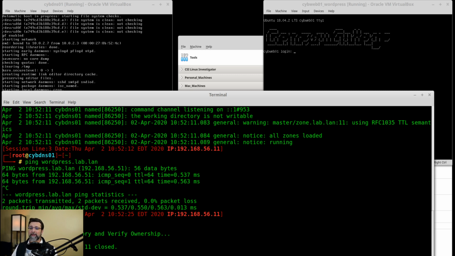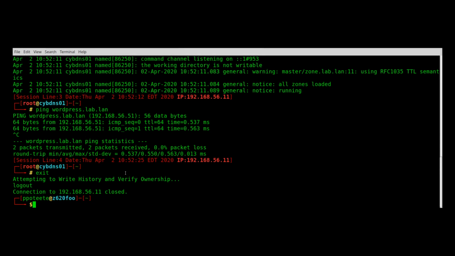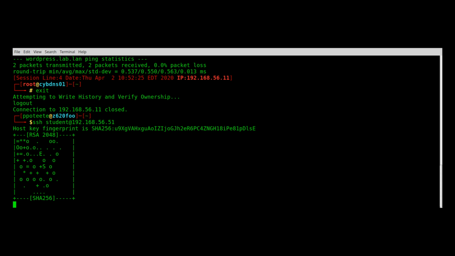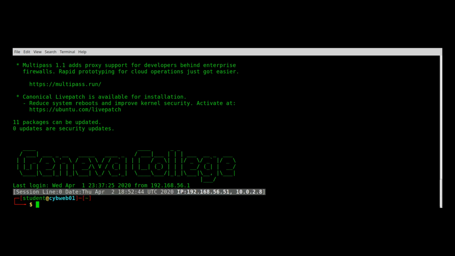So over here with our terminal, go ahead and SSH to student at 192.168.56.51. All right, once that comes up, we're going to need to install some of the base utilities. Before we do that, though, we need to change the way Web 01 resolves DNS so that we can be sure Apache is going to work with all the vhost files. So this should make it universally compatible with all of our Debian-based systems. And that's kind of a nice thing.